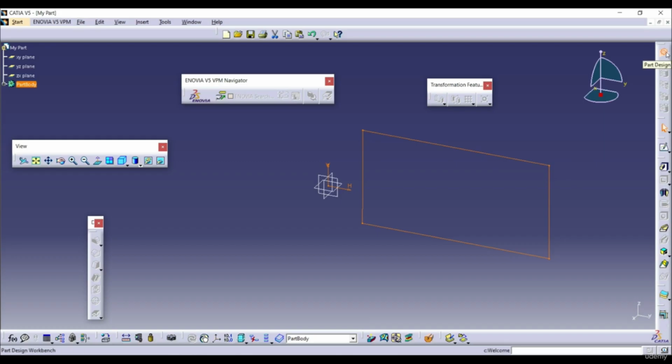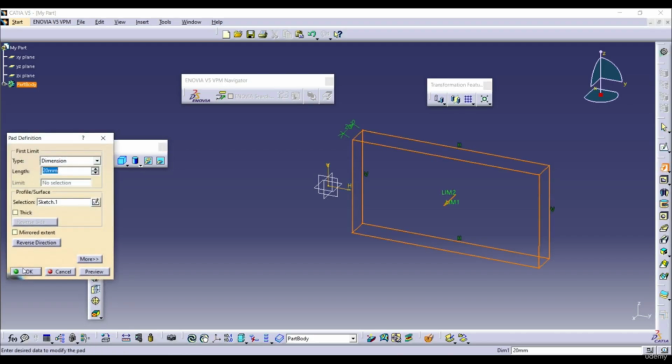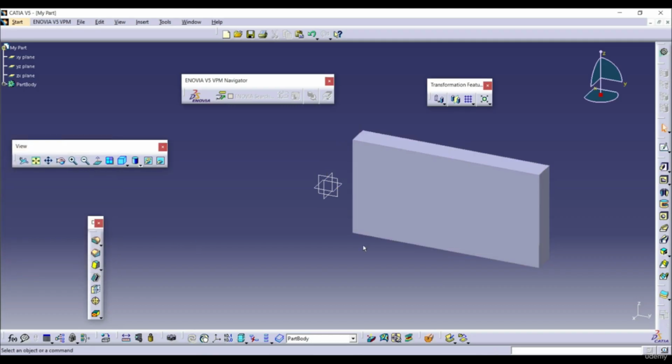And now we are in the part design workbench. As you can see here, this icon, part design. Now let's select this tool here, the pad, this one here, and let's click OK on this dialog box here, like this. And this is our 3D model that we have created now. All of those tools here that you can see, we're going to explain in the course later, step by step, so don't have to worry about this. As well, in the further lectures, we're going to explain the user interface.